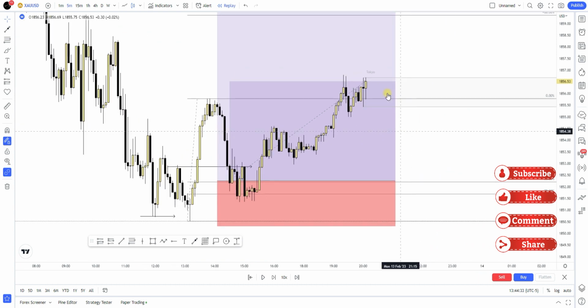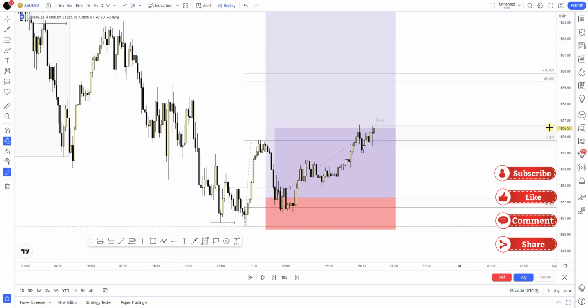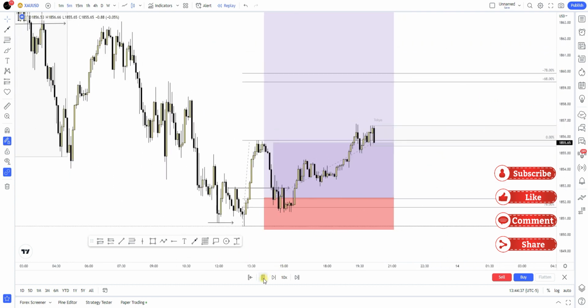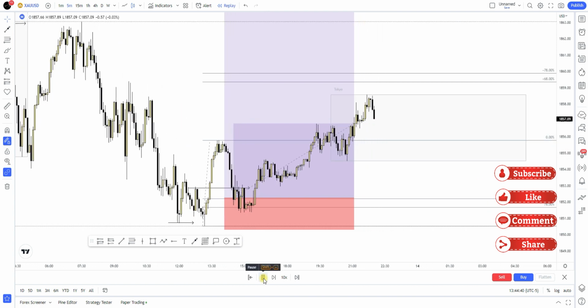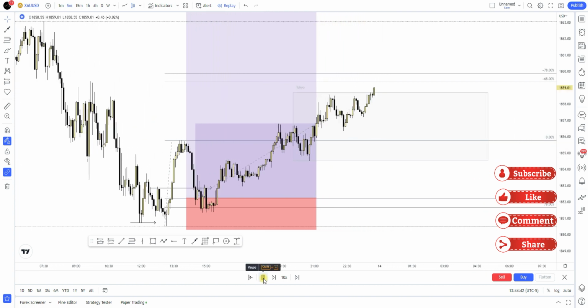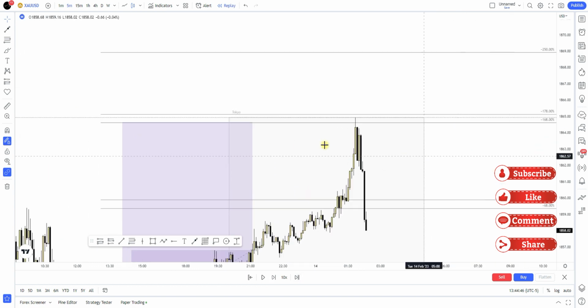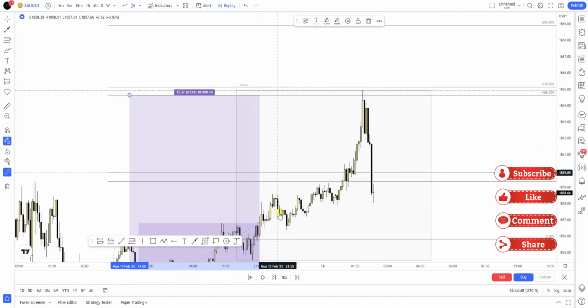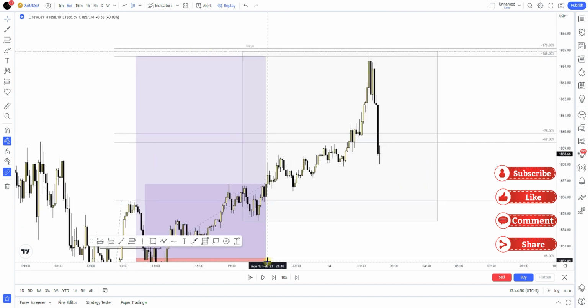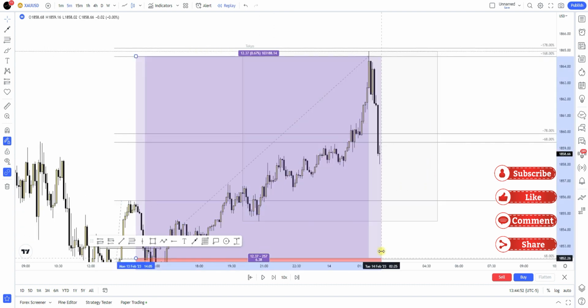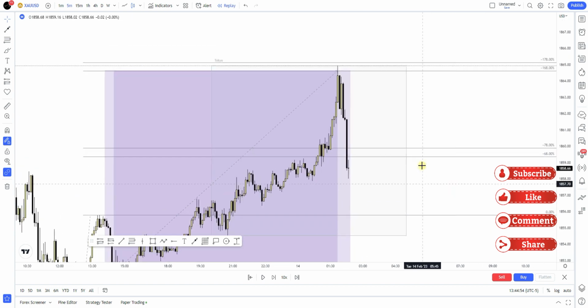Okay, so all right, let's see how far this would actually go up. Let's hit play. Okay, and I'm still looking for. So TP would have been hit on this trade here, right? TP would have been smashed. Okay, that TP would have been hit. So now let's go back to this one here.